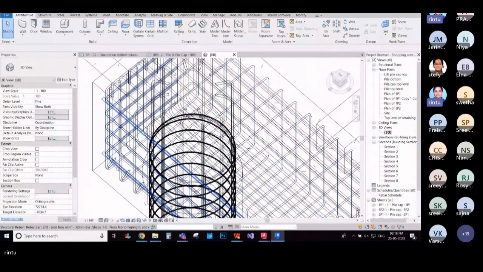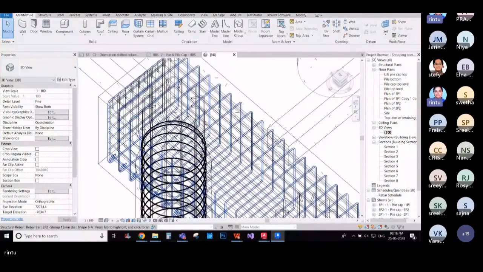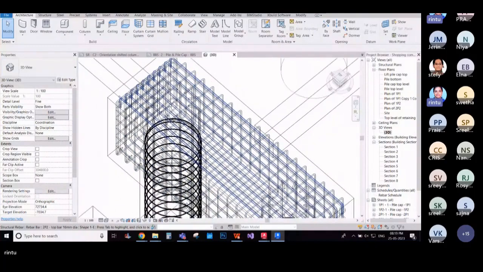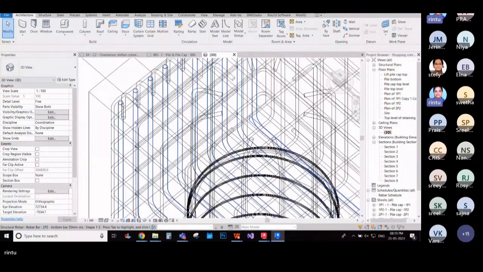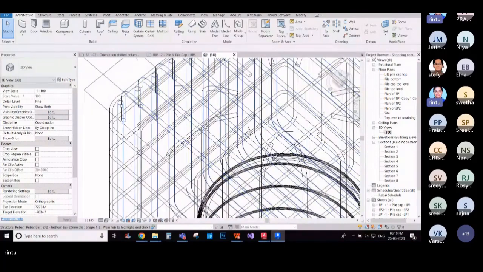Why don't I provide stirrup-like shapes over here? It's because the dia of the bottom bar will be higher than the dia of the top bar in the case of a pile cap. So I can't provide a continuous reinforcement. I'll have to provide two different size reinforcements in the top and bottom layers.